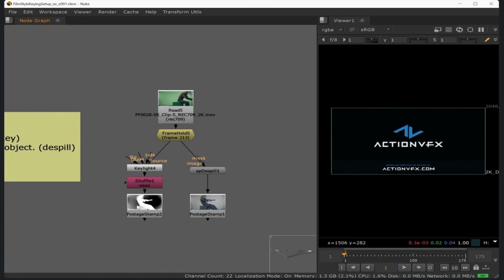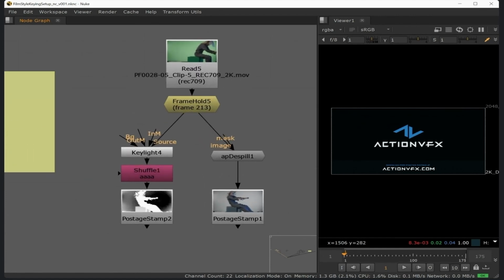One of the things that we want is to have a mat. This is not a particularly great mat, but this mat will let us separate the foreground and the background. Then we have our despilled plate that doesn't have any more green in it or has an appropriate level of green in it.